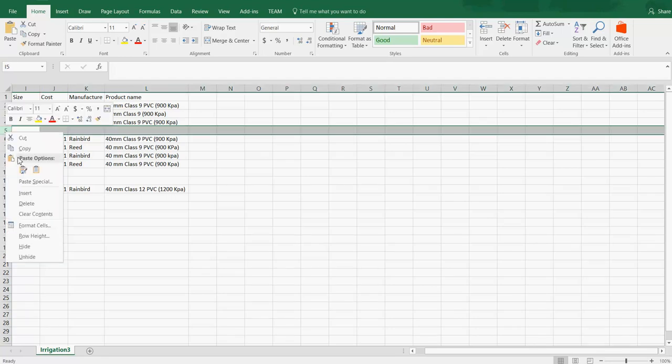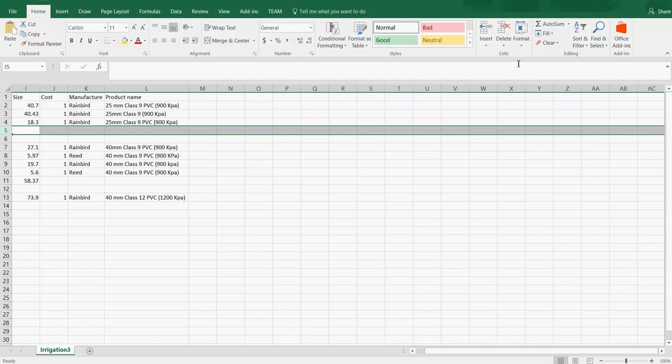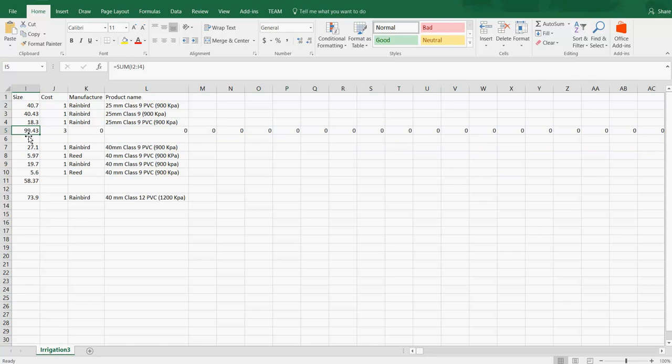We can do the same here. Again, I'll insert, and we pop in here and auto sum that, and we're done. So we've got 99 meters of 25 millimeter class 9 PVC, and 58 of this and 33 of that. So we could very easily use Excel and total up the whole lot. I've put cost in there at 1, and my designer will fill that cost information out. So that, can you see, from a simple little product like gCADPlus, we can do a commercial irrigation design and cost it and get materials from it in order to quote a job.